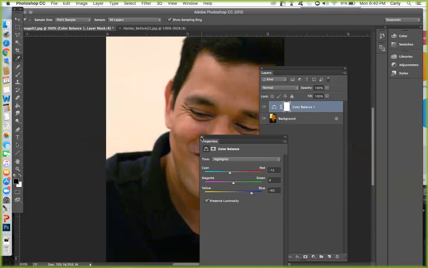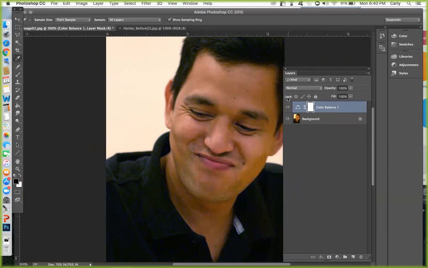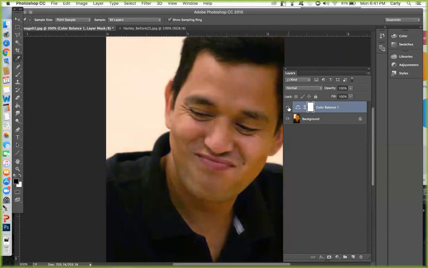Now I'll just click on the X on this Properties tab to make it go away. And let's see the before and after. So eyeball before, see how yellow and flat everything looked. And now after, see how the whole picture looks much more three-dimensional? That's what getting rid of that excess yellow does, whether it's whatever color there's too much of. Maybe it might be excess magenta, maybe it might be excess blue or yellow. Getting rid of that and making the color more natural ends up making the picture look so much stronger.